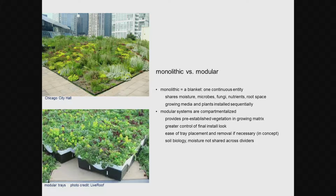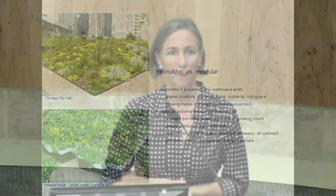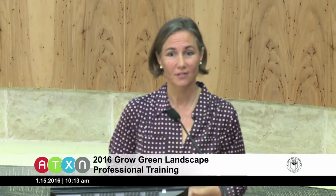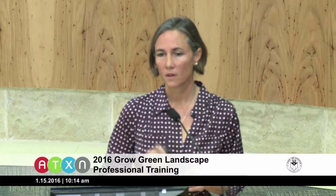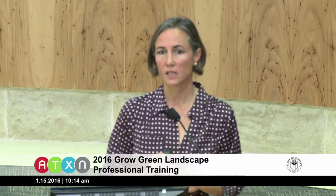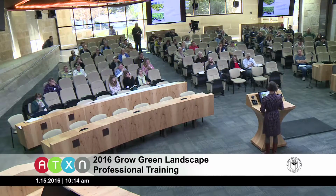How many green roofs are there in downtown Austin? In downtown Austin, not many. Under 5. You're sitting in one of them. The Austonian has a deck. It's an amenity deck with a pool that uses HVAC condensate. I don't know. Some of the green roof activity in Austin in terms of identifying and keeping track of these things has fallen off recently, in terms of keeping up with what's being built.